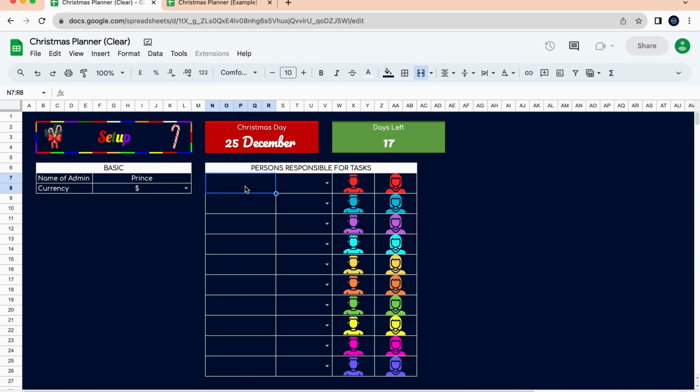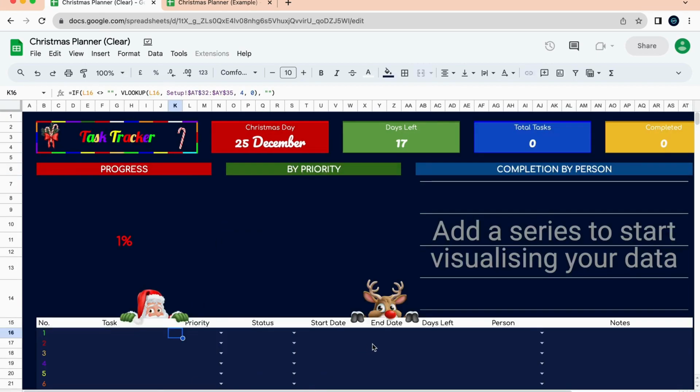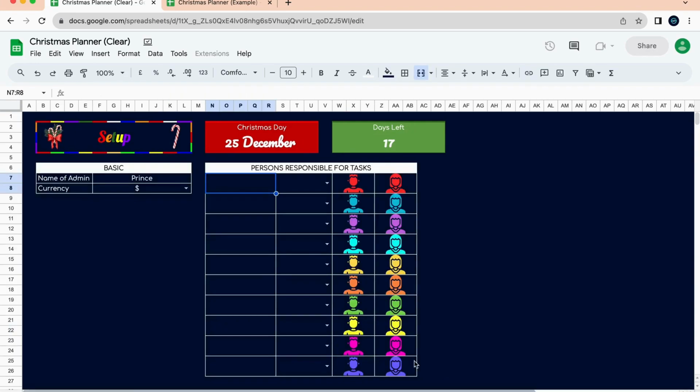So persons responsible for tasks, these are the people that you want to put in, responsible again for the tasks that you're going to input on the task tracker. So maybe you want to input myself as the admin. Then I also want to do, I do not have a wife, but let's say I did, then I'll also put my wife, let's say Jenny over here.